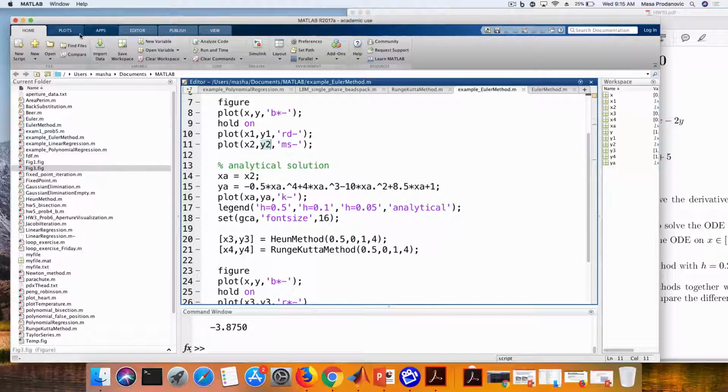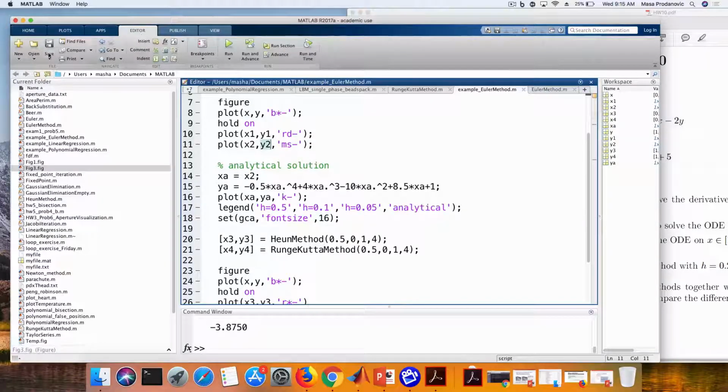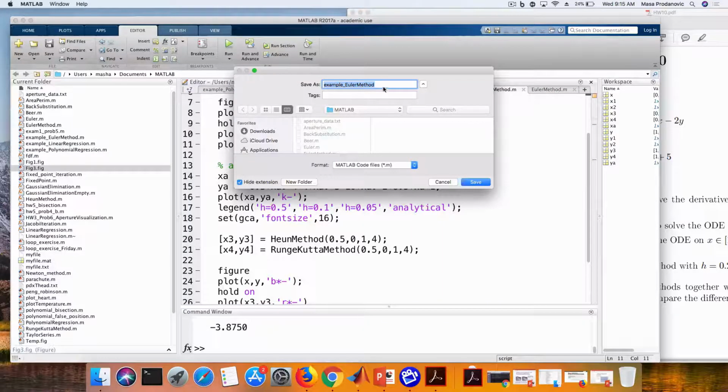I think it lets you save in the editor. Editor? Okay, thank you. So I'm just gonna call this homework 10, problem 1A, homework 10.